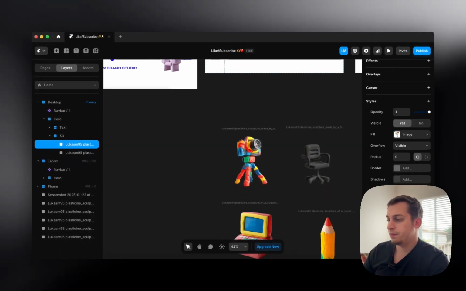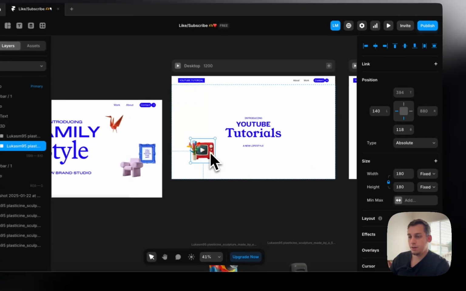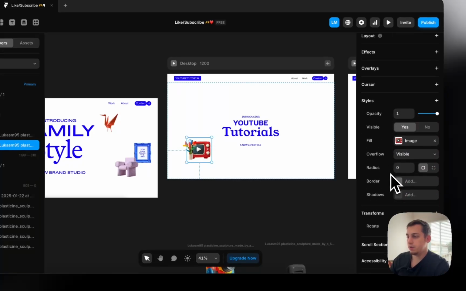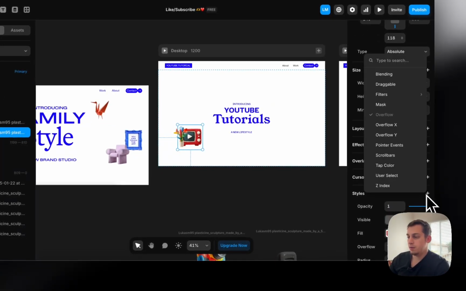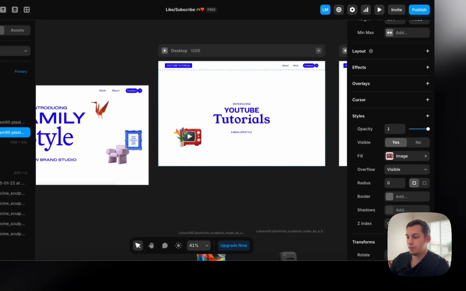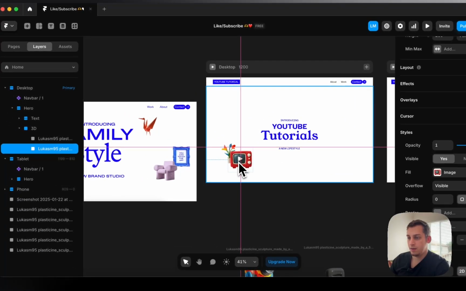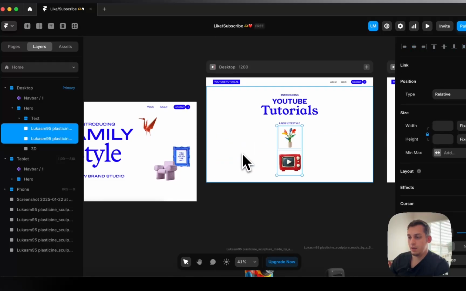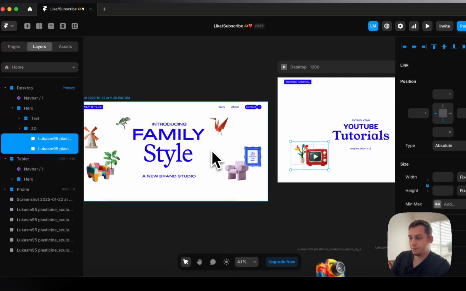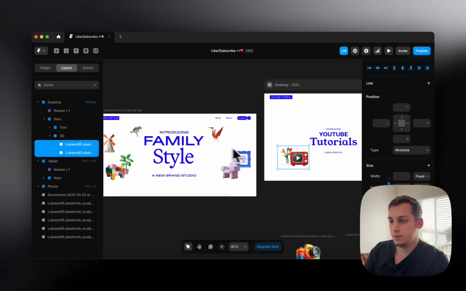And we gotta carefully do it by making sure to look into the layers panel. Some things are gonna be behind other things, and in order to keep that all in track, you just have to make sure that the Z index is higher for certain things. So for this, we can keep this flower and this TV kind of here, like so.